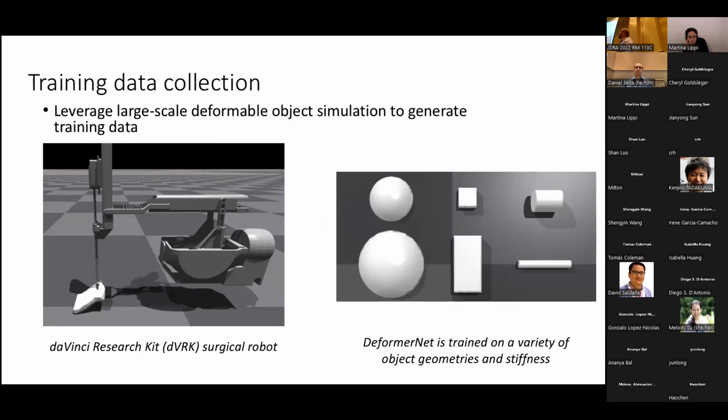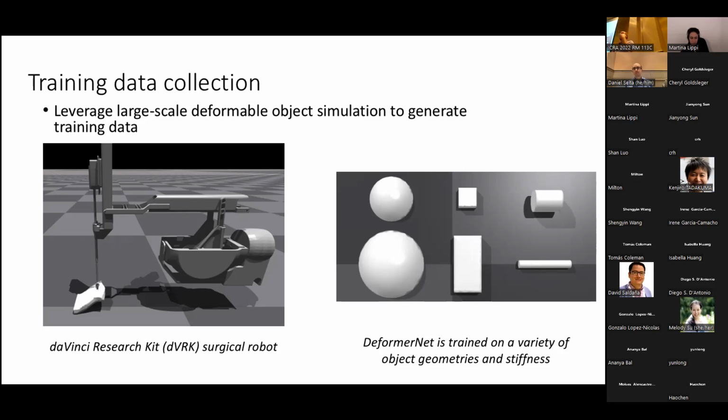This is an older version of that robot that you saw from the video. And we are placing in front of it in Isaac Gym a diverse set of shapes with different geometries, sizes, and stiffness properties, and letting it, in the way you all do, wiggle it around, right, for a while in simulation. And then from this, we get our training data that we train our method with.